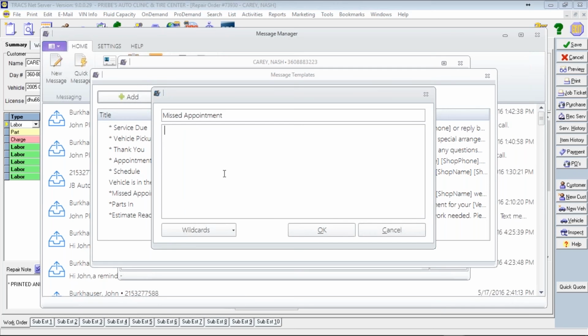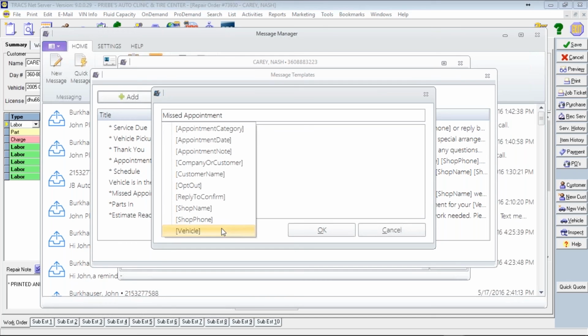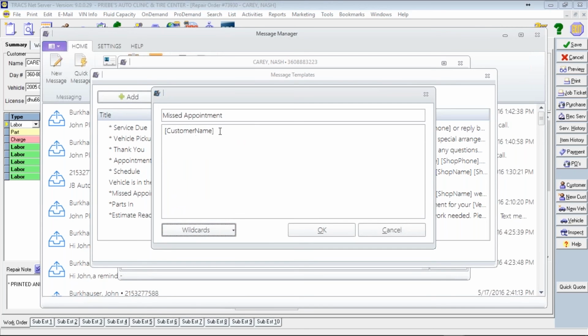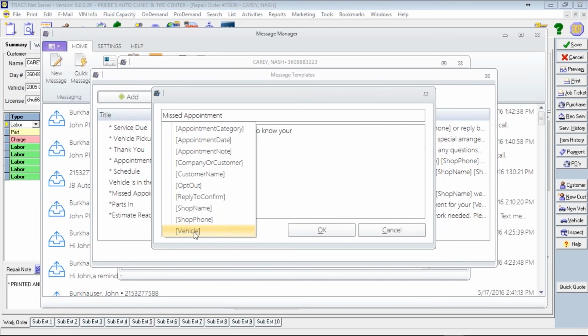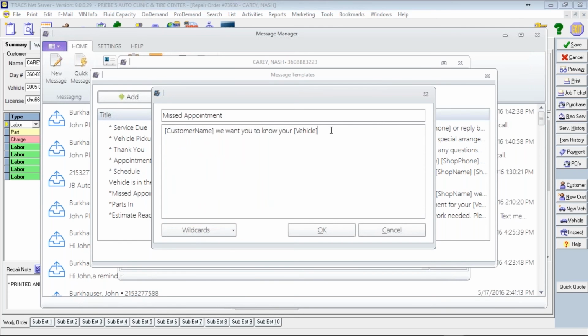And you saw how the software automatically customizes everything. Well, we use these things called Wildcards right here. All these things that you see here will take information out of your database and put it right in that note. So the first thing we want to do, since this customer is waiting for that car, well, let's put their name in first. So you see clicking on that customer name there, and just put a space after it. So we want you to know your, and then I put a space, and then the vehicle type is next, right? So I go here and click on vehicle.